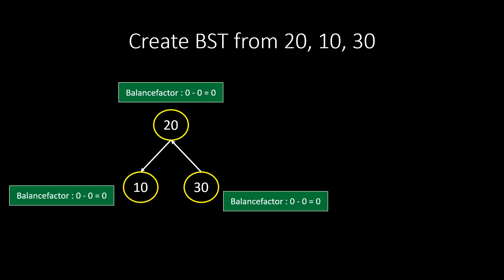Now, if we look at the tree here, the balance factor of all the 3 nodes is 0. Thus, this is a height balanced binary tree. Given the same node values, the tree would be changed if the order of the nodes is changed. Thus, choosing the right root is important to create a height balanced binary tree. This drawback of binary tree gives rise to the concept of AVL tree.